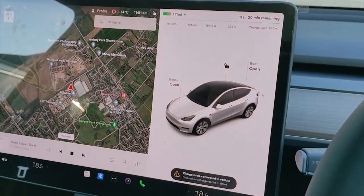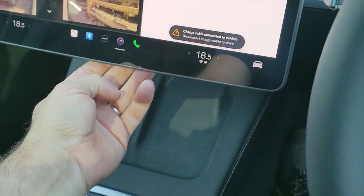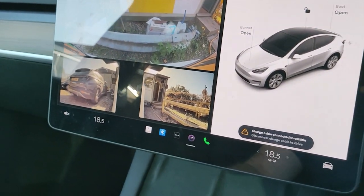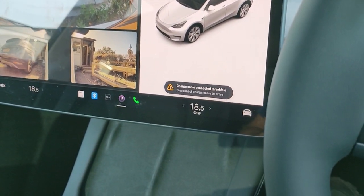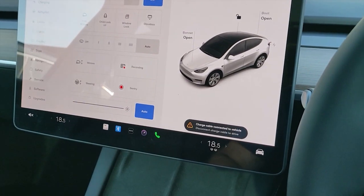Next, you're going to need to get in. I know the charge pad is coming from the vehicle. We're going to close the door. It probably won't let me go into reverse, as that charge cable is connected to the vehicle. Let's go to the camera app. Cameras are working fine. That's the rear. That's the left. That's the right. That's all good. No worries there. No error messages on the screen whatsoever, obviously except the fact that the charge cable is plugged in.